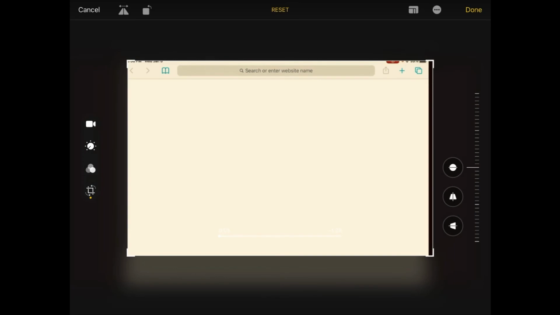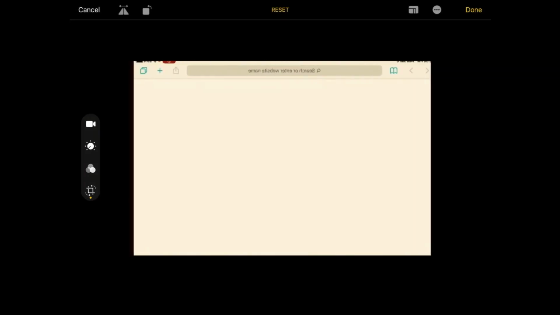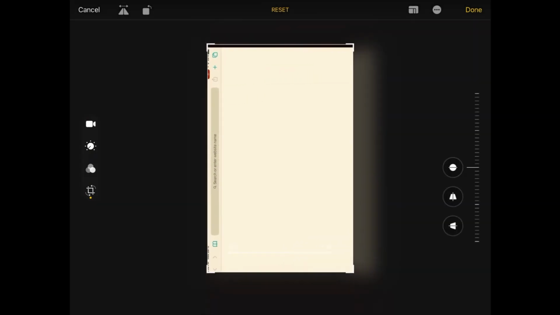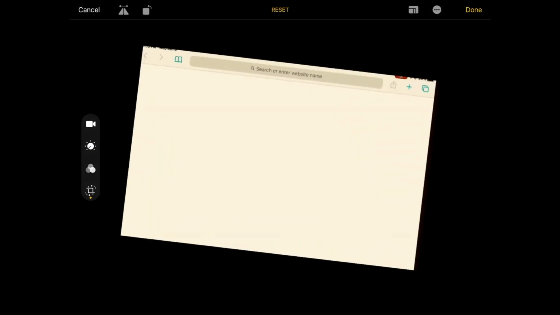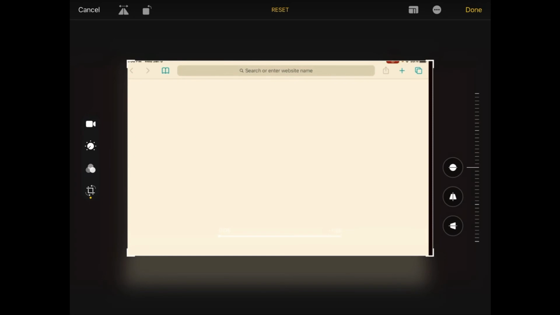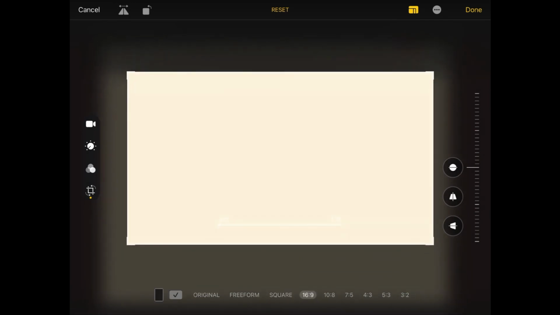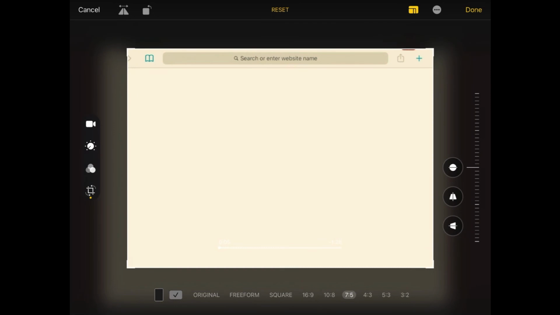On the top left corner there are two options to flip the video. The first one flips the video horizontally and the second one rotates the video. Now in the top right corner there's another option, and when you click on it, it gives a list of options below the video. When you click on this, it changes the shape, and you can also change the size of the video according to ratios.